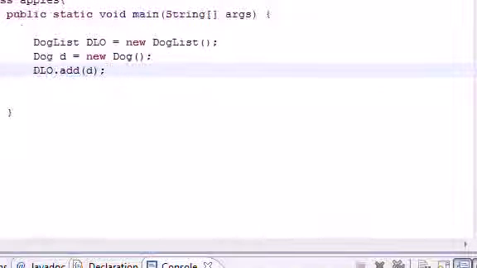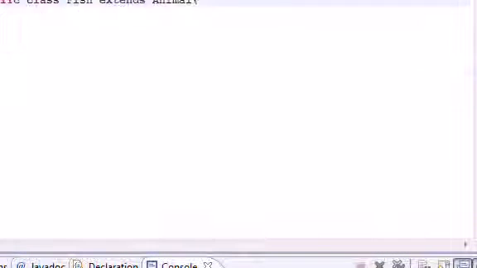But then, what if our boss comes in and says, "Hey, Bucky, I got a little problem." "What's that, boss?" "You know how I told you to create a dog list to hold dog objects? Well, now the people we're working for said they want it to hold fish elements too.